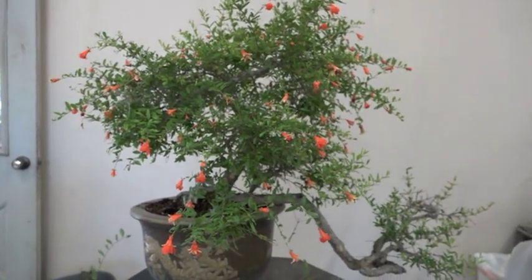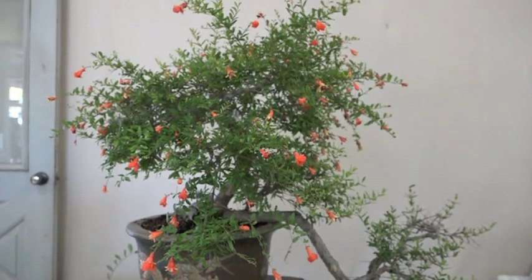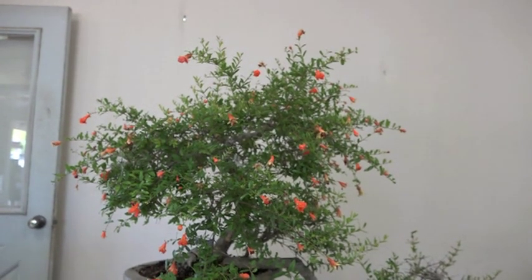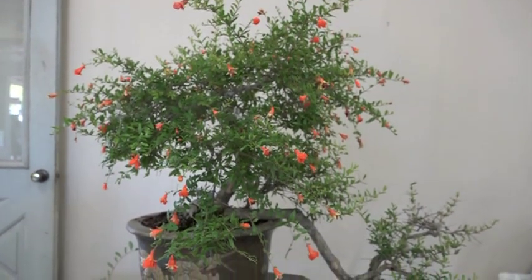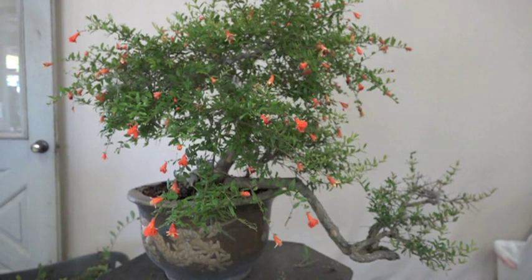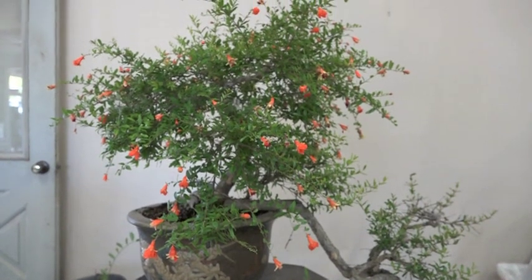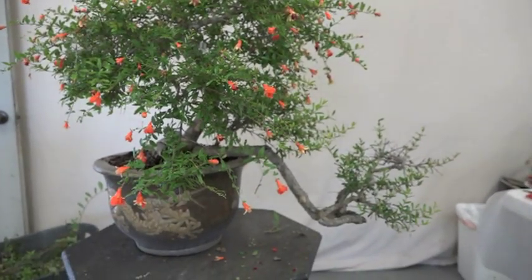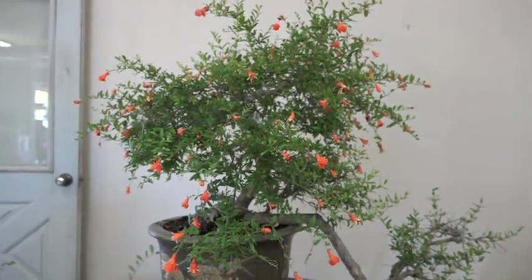If you were just into developing a good bonsai shape, you'd go ahead and cut these off and look toward the future. But with something like this where we want to enjoy the flower and the fruit, we have to be very careful how we prune it. The flowers are at the tip of the new growth, so you have to vary your technique based on your main goal. In this case, the main goal was also to figure out what's weird about this branch — which I still don't know.